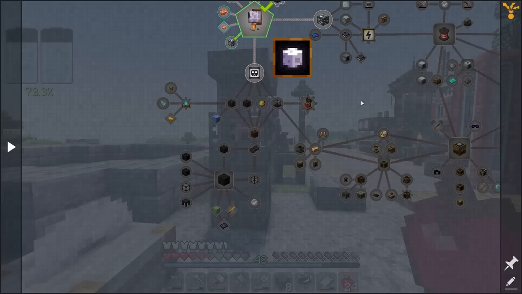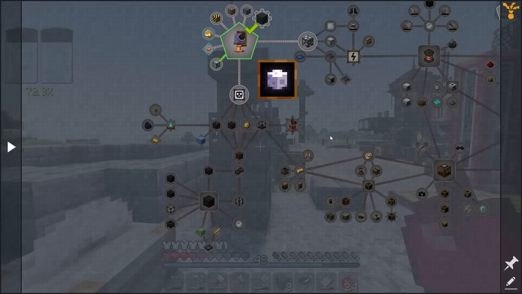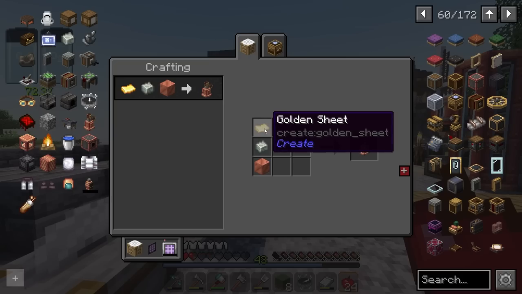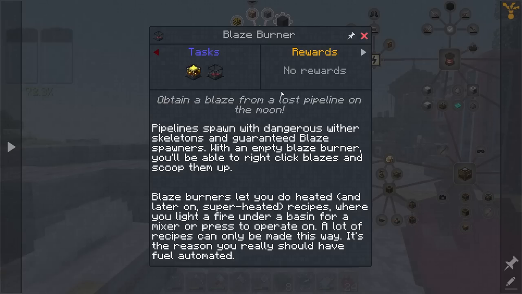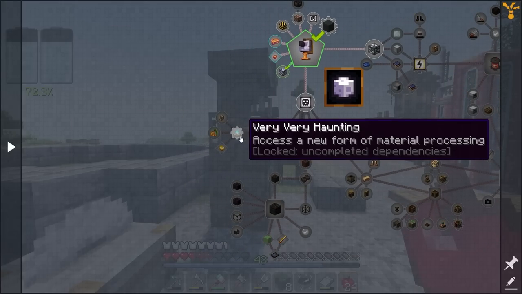Okay, so to make brass, we've already technically made steam engines. But I'm pretty sure this is not... Yeah, this is just gold andesite. This is what I use to create those. But getting blaze burners, so apparently there's some way to get blaze. So pipeline spawns with dangerous wither skeletons and guaranteed blaze spawners. With an empty blaze burner, you'd be able to right-click blazes and scoop them up. Ooh, that is going to be handy.